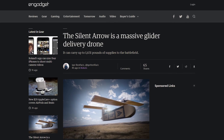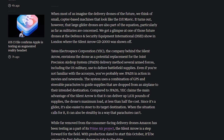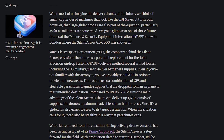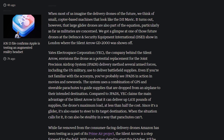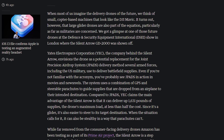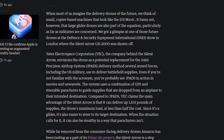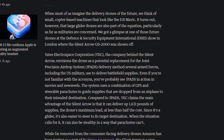Now's also your chance to run away from the Silent Arrow glider delivery drone. It's a huge drone that looks like it's made out of cardboard, but it can carry up to 1,600 pounds of payload — around 800 kilograms. It's meant to be used for warfare and carrying supplies to the battlefield, as an autonomous drone that can carry food supplies, ammunition, all that kind of stuff, making sure that nobody doing the delivery has to be in harm's way.